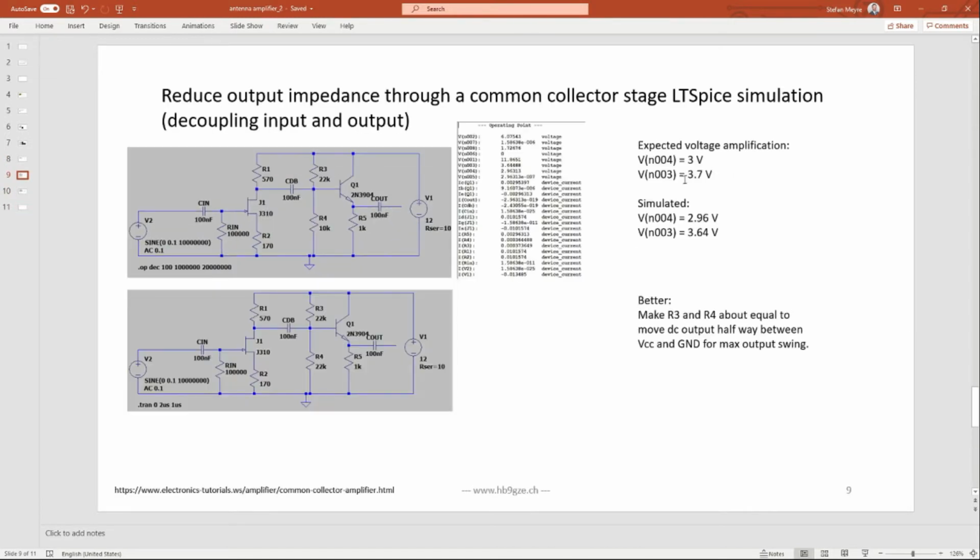And of course, you make another simulation. This is what we calculated, 3 volt and 3.7. We simulated 2.96 and 3.64, so that's fine. That's just perfect. And we're going to check that on the bench again, in the real world, to see if that's what we see in our circuit on the bench as well.